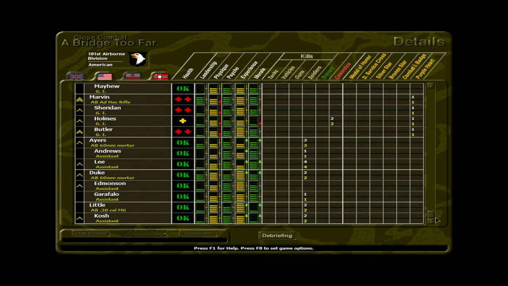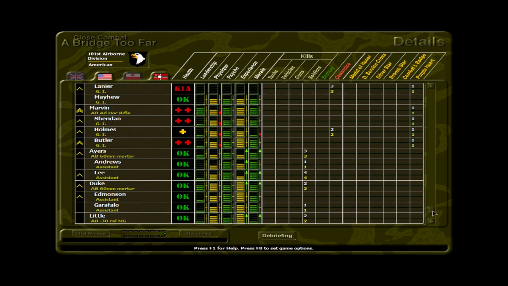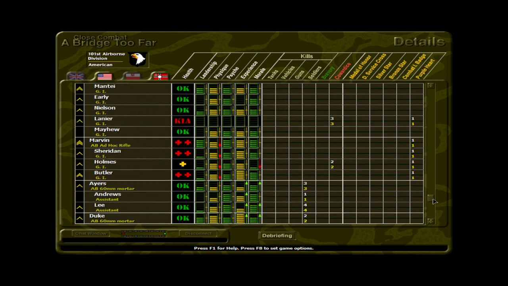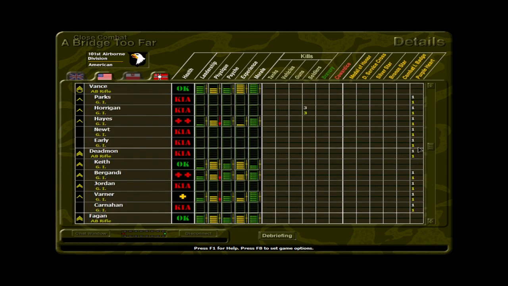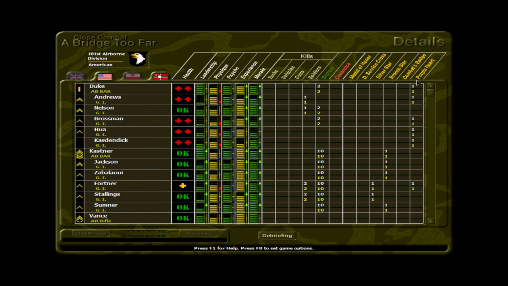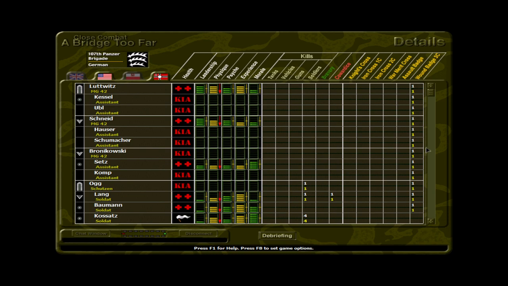The mortar boys, they did their work. 3 killed for this 60 millimeter mortar and 4 killed for the assistant of the mortar. I don't know how the kills get awarded to that unit. G.I. Holmes apparently was a coward. So was Larinier, but he was killed. So no worries there. Yeah, that bar section, heroes, every last one of them.